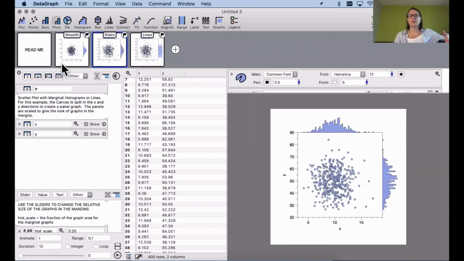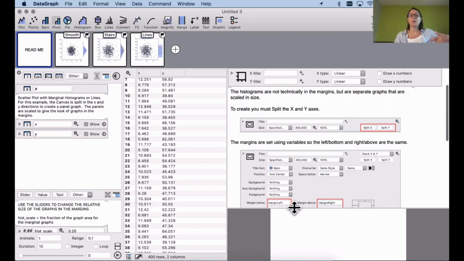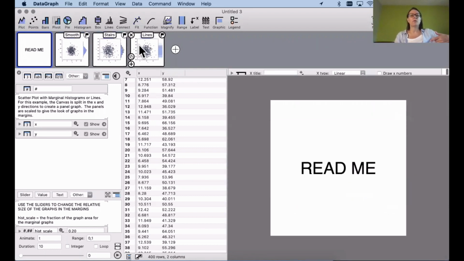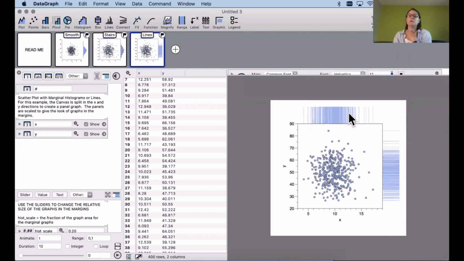And there's instructions here on how this was created. If you go into the README, you can look at a little bit more as to how this is set up. But one of the things that I thought would be interesting to add to this, the post on the discussion board was really looking for something like this, where it showed the histograms. But I very easily also created a graph like you see here, where it's showing the lines to indicate the density of this scatter plot. So this is a combination of points and lines.